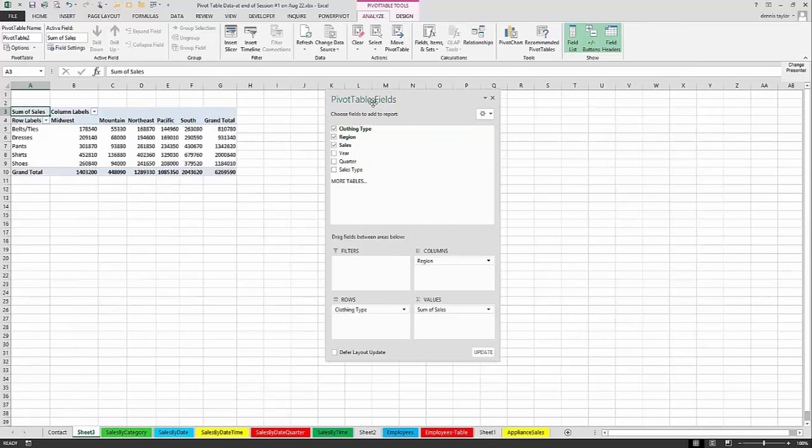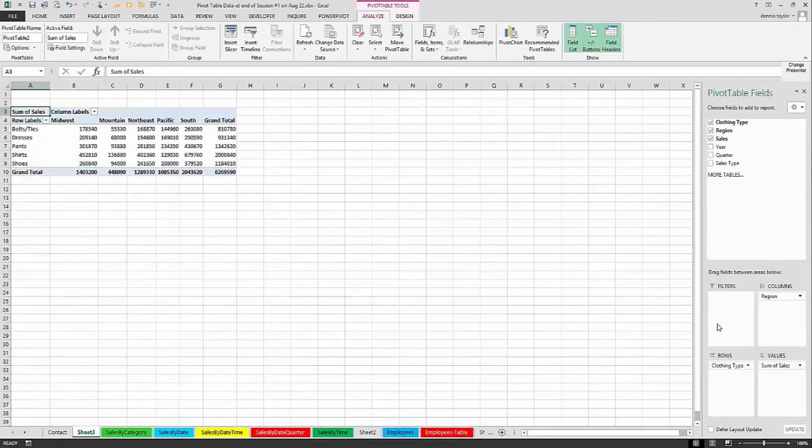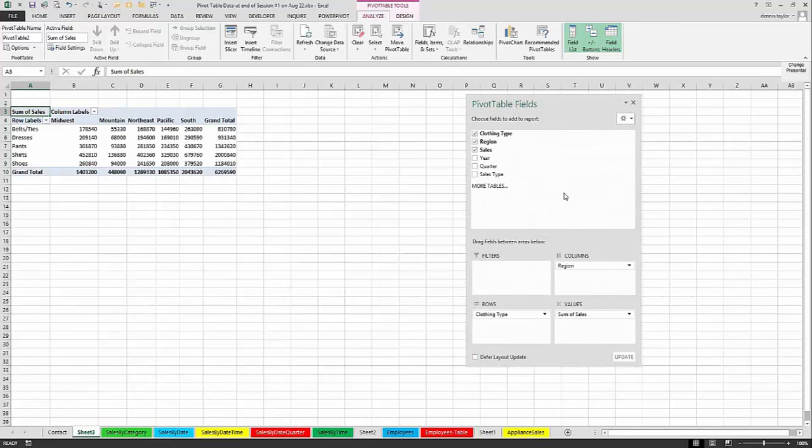There it is. Keep in mind, this pivot table's field list can be floating like this. If you double-click its title bar, it's docked to the right, which is fine too if you want to use it that way. If you'd like to undock it and make it be floating, just drag its title, click and drag out here. So different reasons at different times, personal preference really. Okay, let's zoom in on this and bring out some more features here.